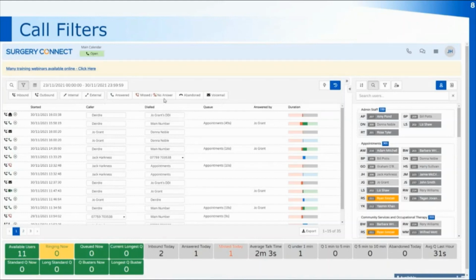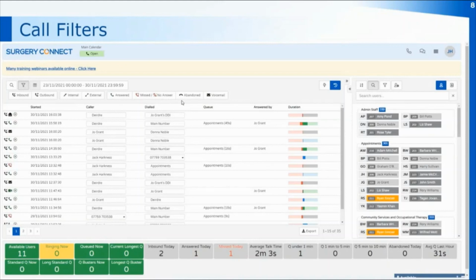Now remember, a missed call is a call that's come into the practice. They've made it as far as any menu options and made their selection, and then they've begun to queue for the team that's going to answer those calls. Whilst in the queue, they've then dropped out for some reason. So pulling a missed call report will tell you on average how long those people have been waiting in the queue. If you want to get more information, you can do that from the detailed call report, because you can then pull off the report that includes all those missed calls.